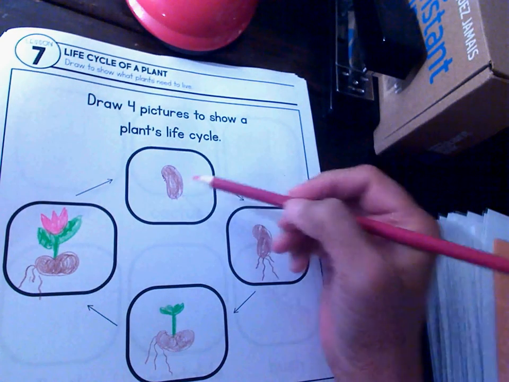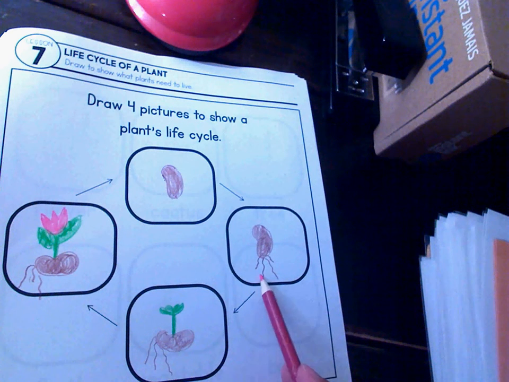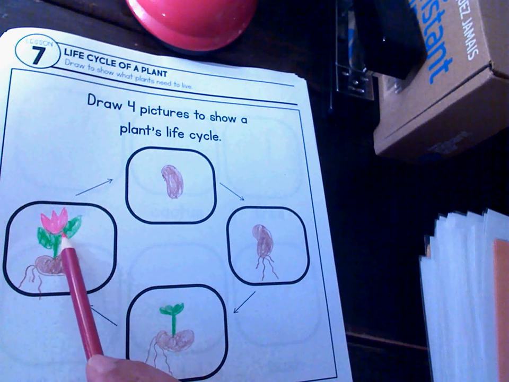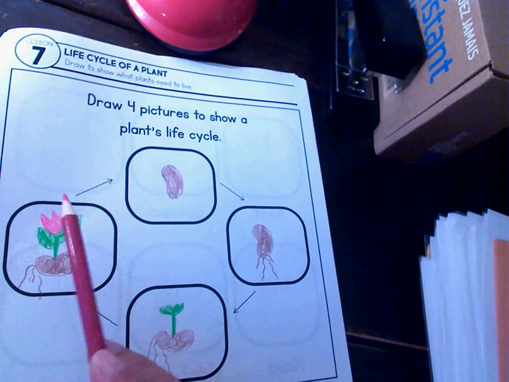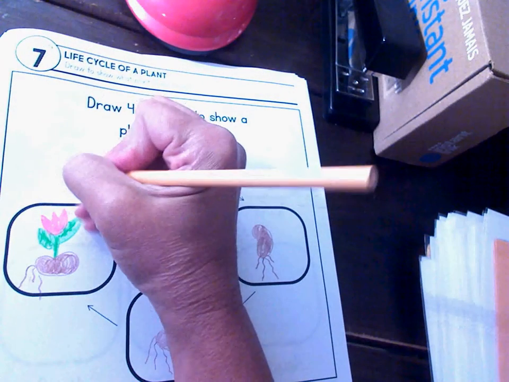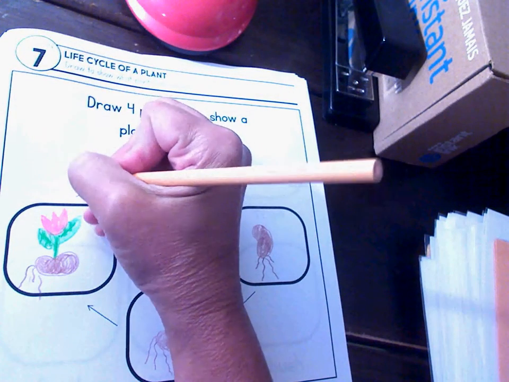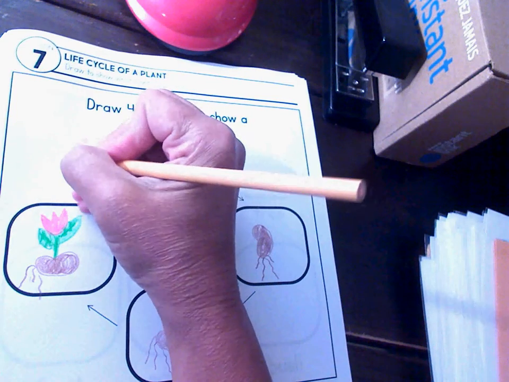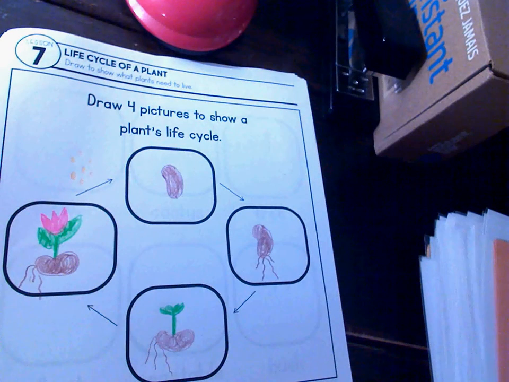So I started out with my seed. Out came the roots. The roots are in the dirt. I've grown a little seedling, and now I have a full-blown plant. Well, we're going to add one tiny little piece to that. What I want you to do is get out a black and a yellow. So the first thing we're going to do is draw some pollen. Because pollen, putting everything we've learned together, is what helps create seeds to make new plants.